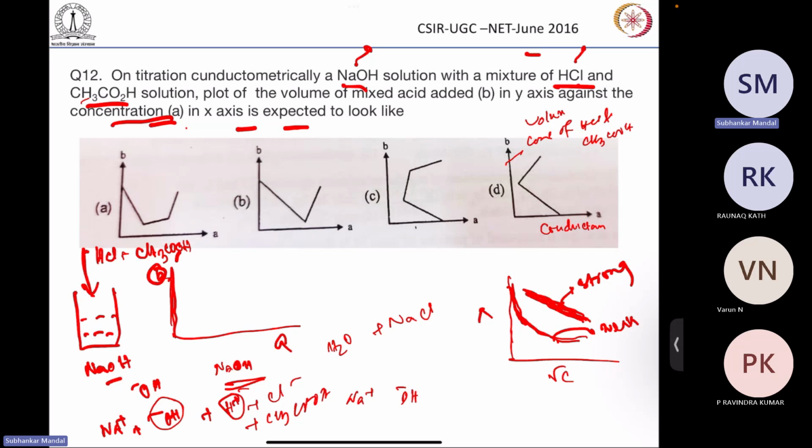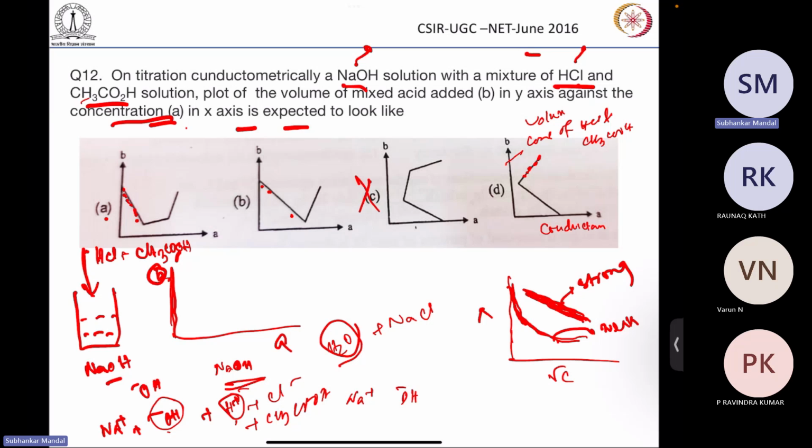We already discussed in the table the ions with the highest conductivity. There we see that H+ ion conductivity is the highest, after that OH-. Here H+ and OH- are forming H2O, so your concentration, or your conductivity, will decrease. Okay, so here in option A it is decreasing, here it is also decreasing, but here it is not decreasing. Here also the conductivity value is decreasing. That means C will not be the answer, so option C is cut down.